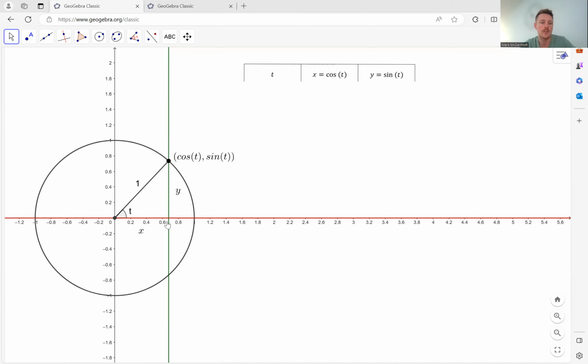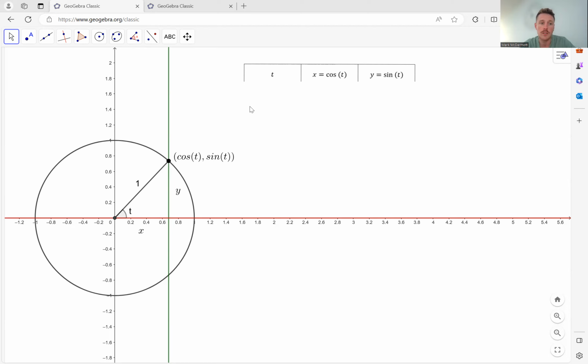As you can see on this diagram here, we've got our unit circle. As we've seen before, we know that the x coordinate on the unit circle can be represented by cosine of the angle that's created in here. The only thing we've done at the moment is change what used to be theta, representing the angle, to t. And this sine of t is the y coordinate of this point on the unit circle, based on this parameter t.